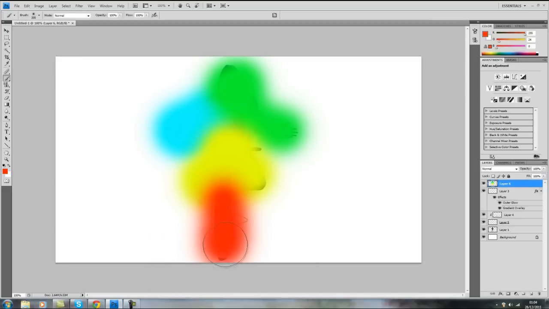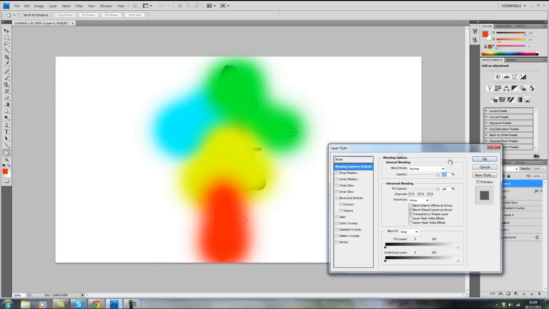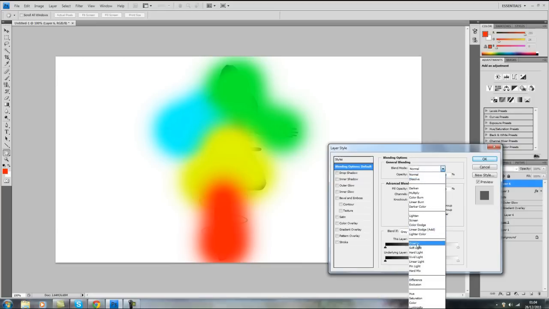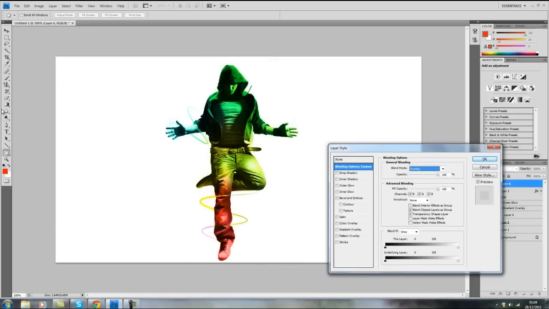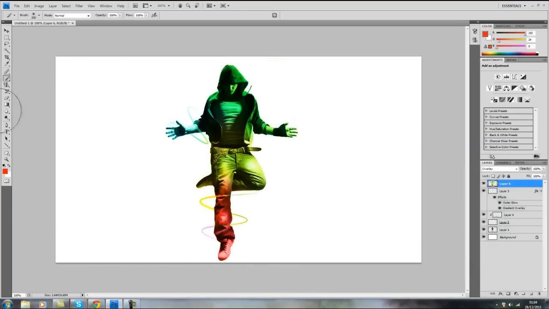Okay, so make sure you do this on a new layer above everything else, and then just double click the layer and change the blend mode to overlay. And as you can see, it blends into the image. You can see the image behind it actually now. And then I use the erase tool to blend it in, because it's very strong at the minute, so it looks a lot nicer blended in. You can just see areas of the colour.